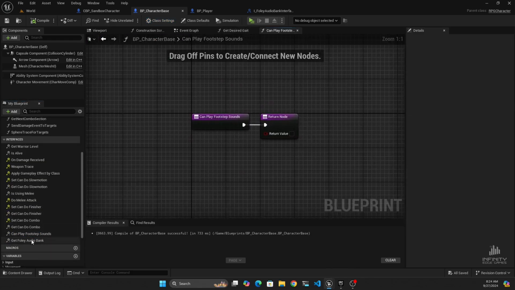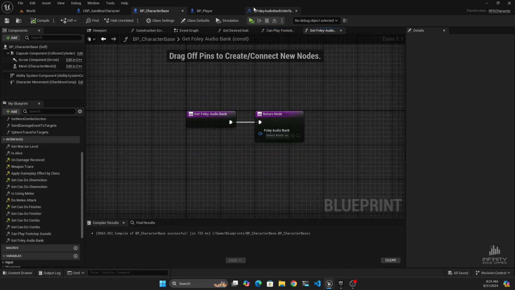Copy the implementation for these two functions from Sandbox Character.